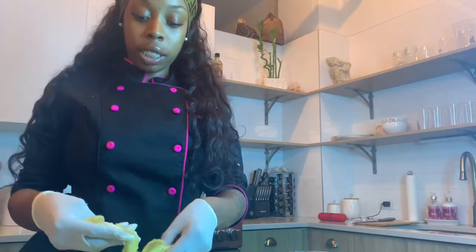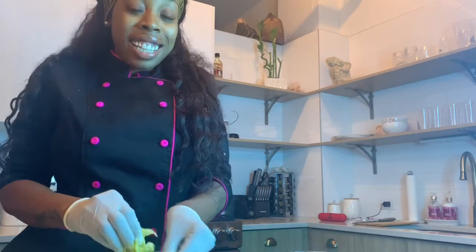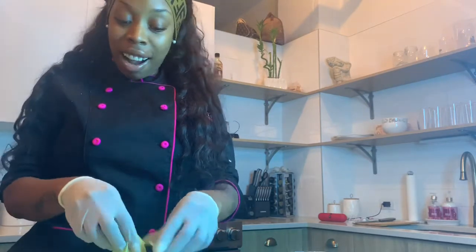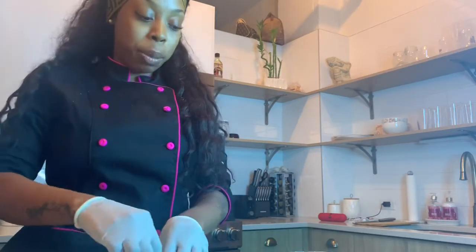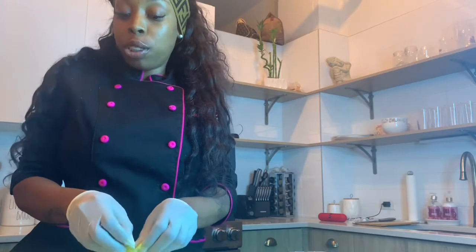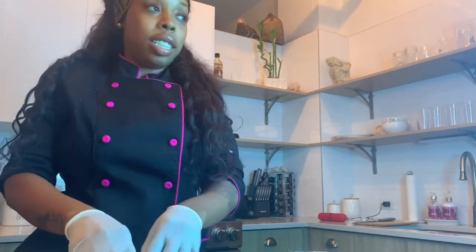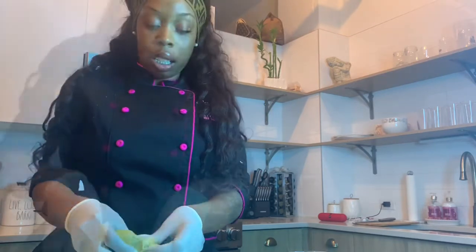Okay. So as you can see, it just kind of breaks up like that. Now, it's not the neatest. However, that's not necessary because you're gonna be putting all of this stuff together, and you're not going to be able to tell because you're going to be making patties, and it's just not going to matter.